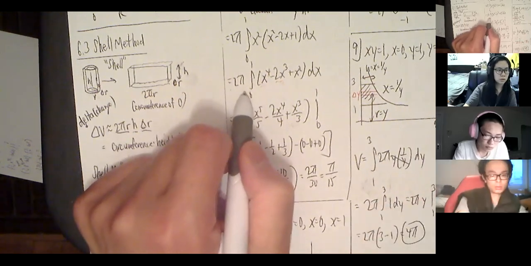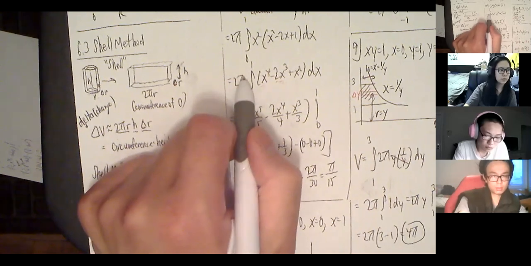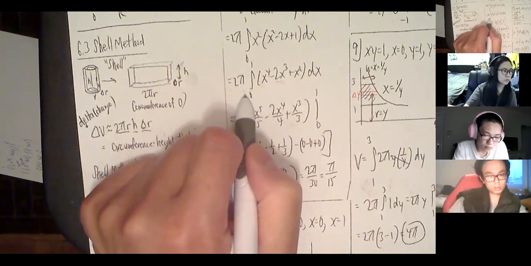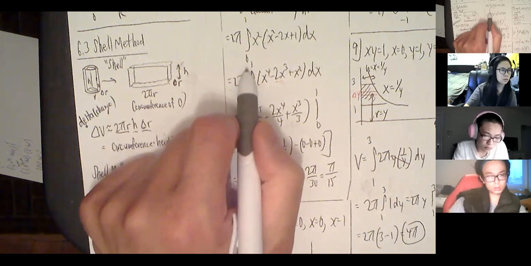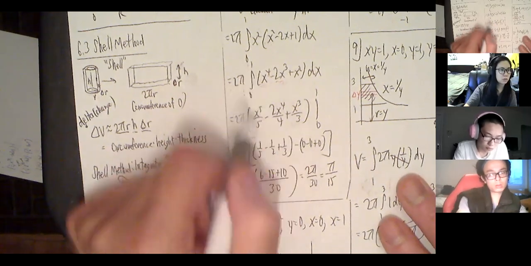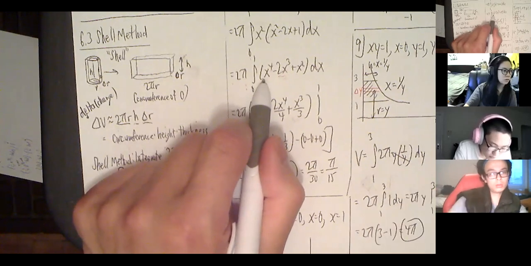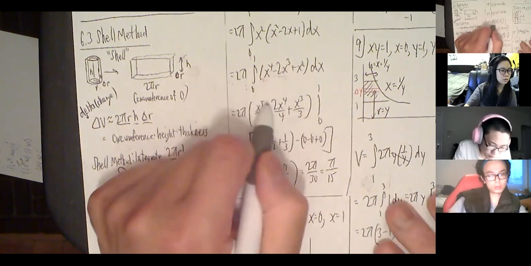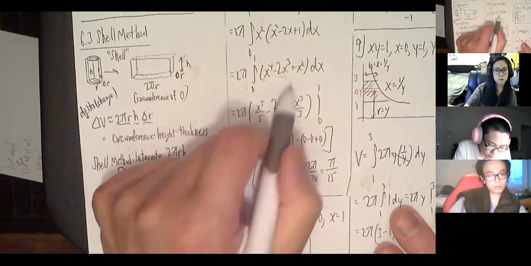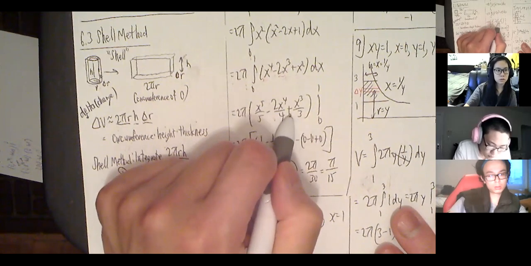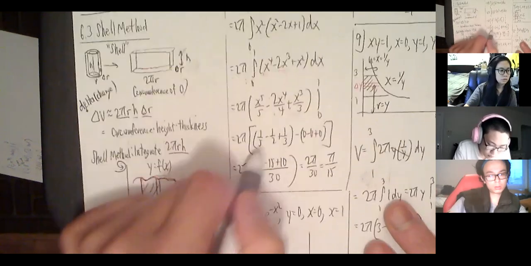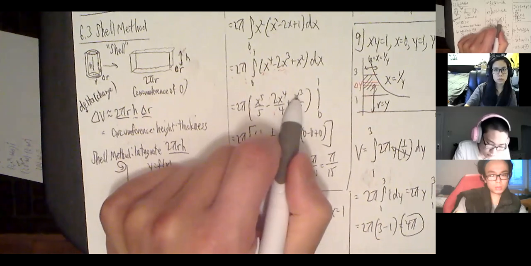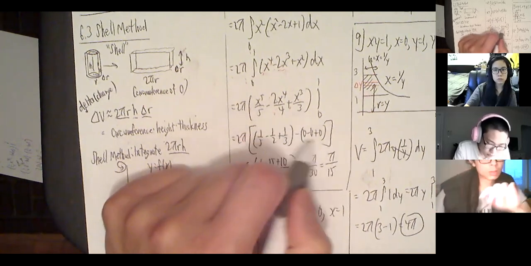By the way, you should always feel happy when you're integrating from 0 to 1. Those are the two easiest numbers in mathematics, right? I mean, if you have to plug in stuff, you like plugging in 0, because a lot of times when you plug in 0, you get 0. And you like plugging in 1, right? All right, so x to the 5th over 5, minus 2x to the 4th over 4, plus x cubed over 3. Okay. What happens when you plug in 0? Here, here, and here. You get 0. I like that, right?